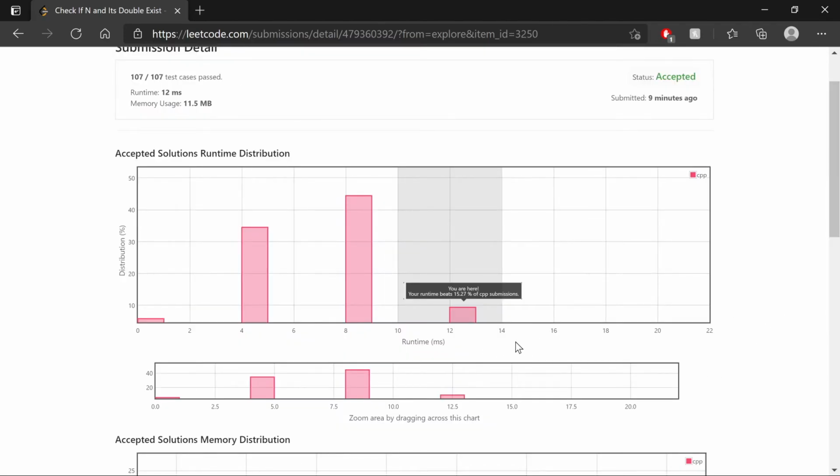But technically, in terms of time complexity, this is an improved solution to the previous brute force one, and yet it's down here in runtime. But again, we've seen in a previous episode that you submit the same code and you can ping pong between the various rankings, so take this with a grain of salt.